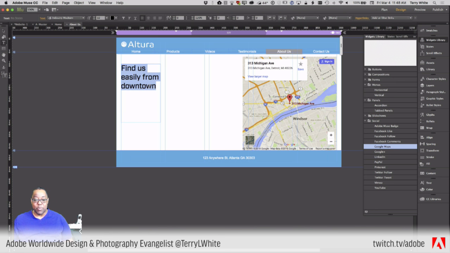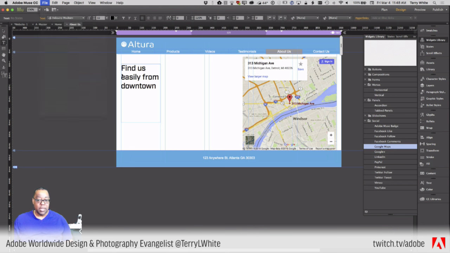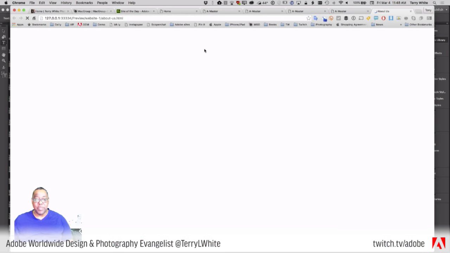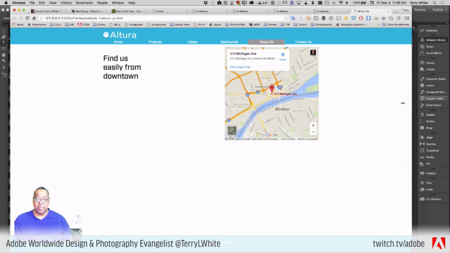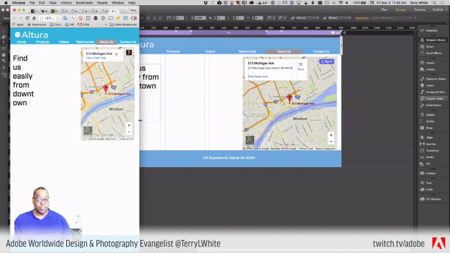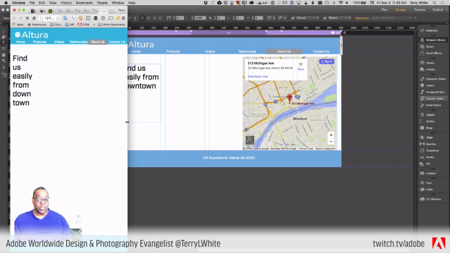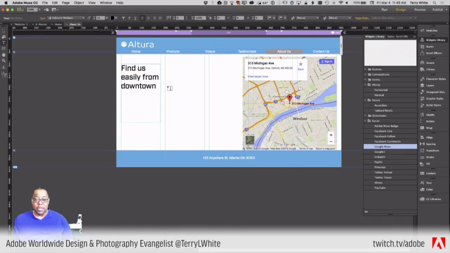So now if I were to preview this page in the browser, it adds that one line of code that makes that font work in anyone's browser. So even if you've never heard of Industry, you're going to have that font. So obviously I need to add some breakpoints and fix where that map ends up along the way. But there you are. All right, so widgets for social, widgets for PayPal, widgets for Google Plus and Facebook and Twitter and YouTube videos, and all of that's there.